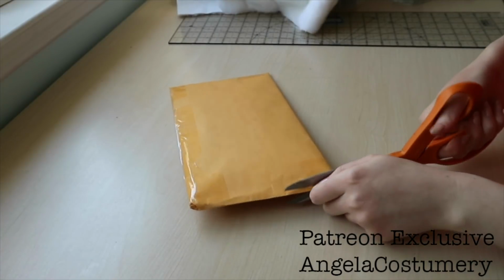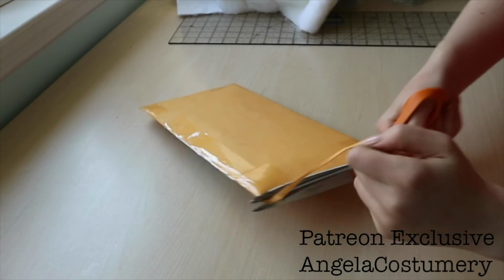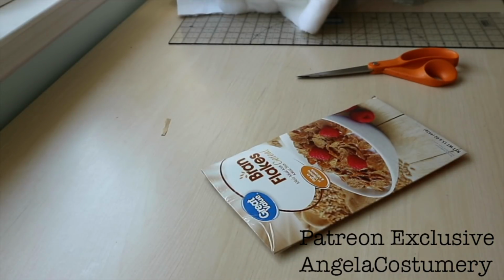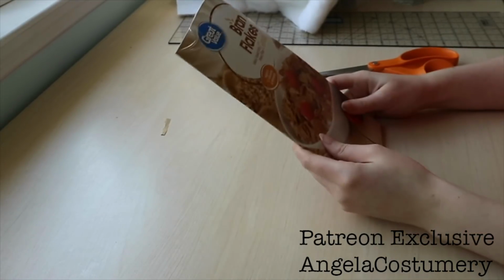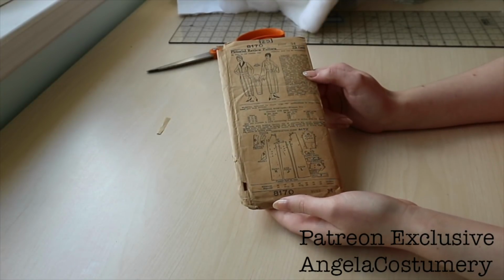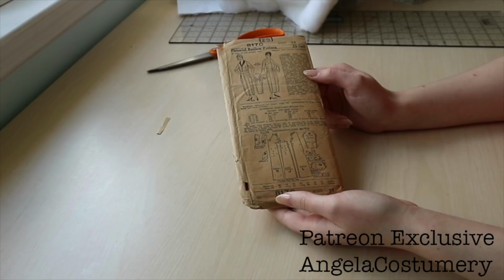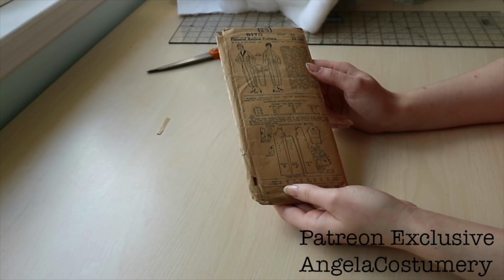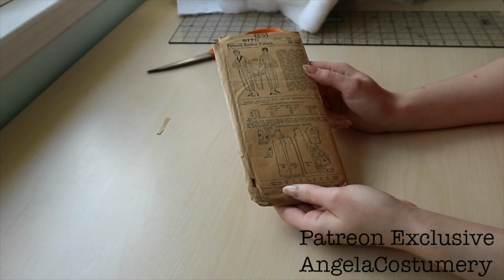And then this one is by far the best packaged out of these 3. Just what I wanted. This is a pattern that I'm going to use for 1910. It was actually copyrighted in 1907, but I feel like this style is very typical for the 1910s, and it was one of the few ones I could find in this style in my size.